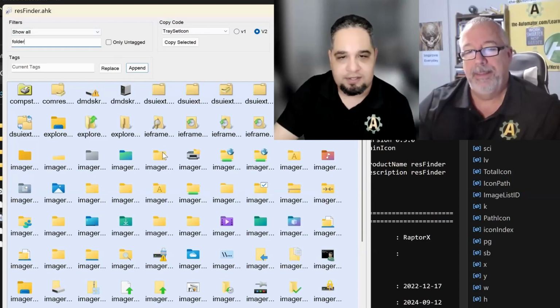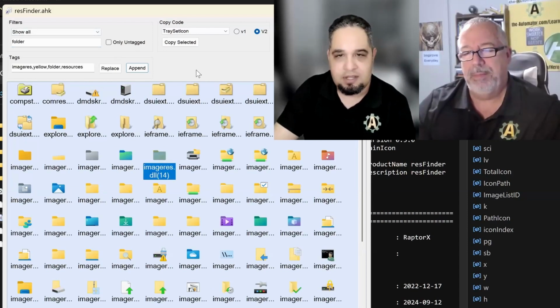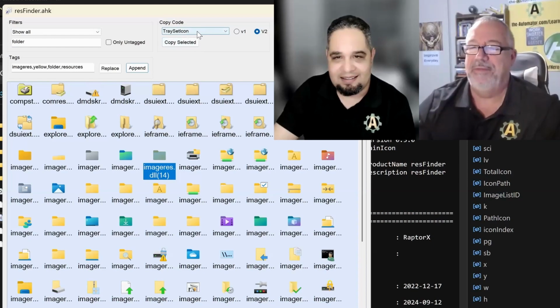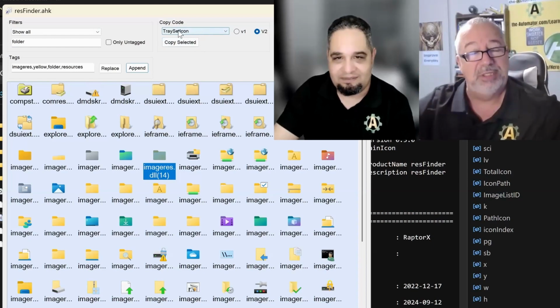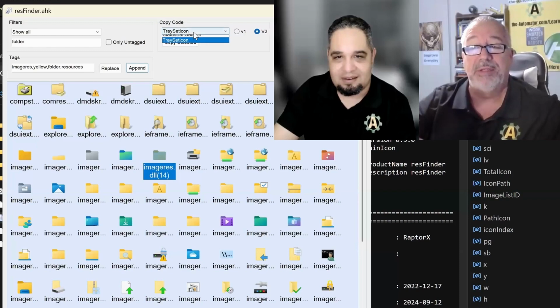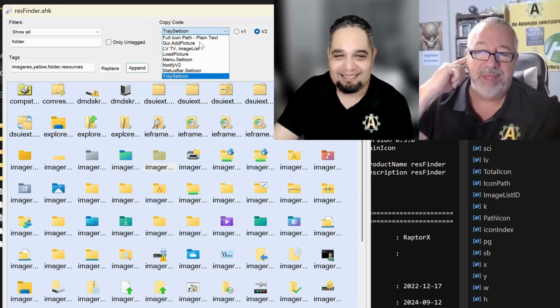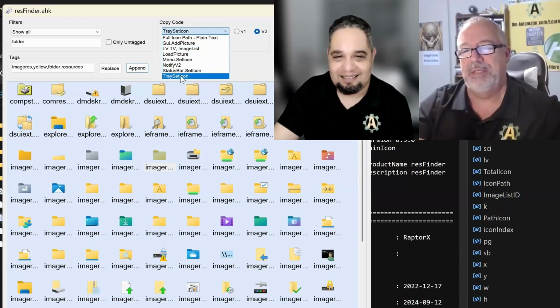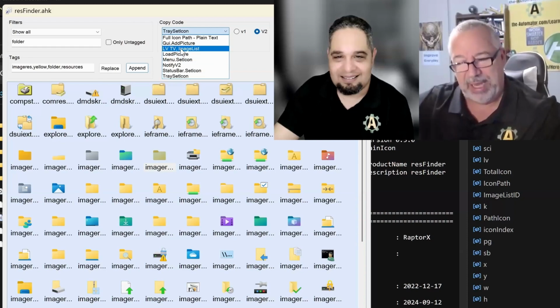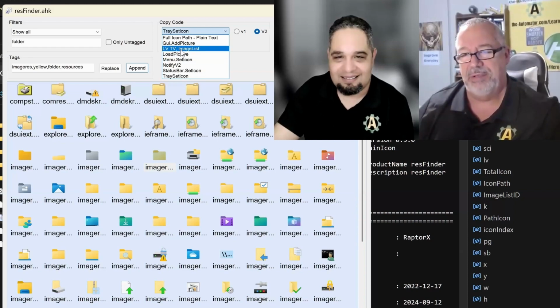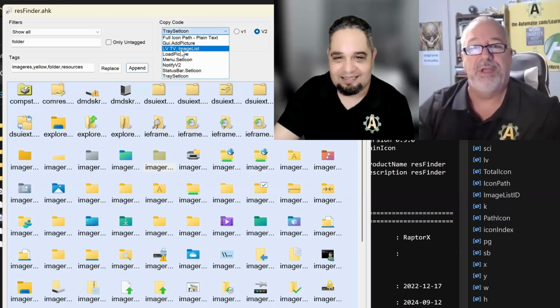Looking for folders, so I just put the word folder. But what's really cool is that you have something that'll add the icon to your system tray to represent it. But wait, there's more. That was the magic I had forgotten we added, but Irfan thankfully remembered. And he's like, oh, we have this for adding it. We were doing it with the list view, the example he had, but it reminded me of this: it'll write the code for you.